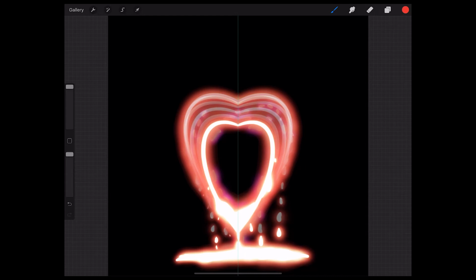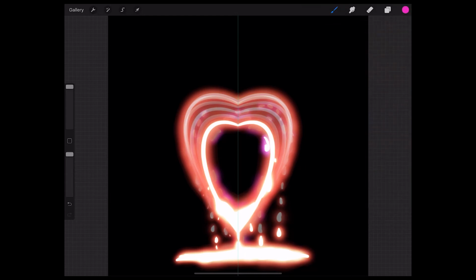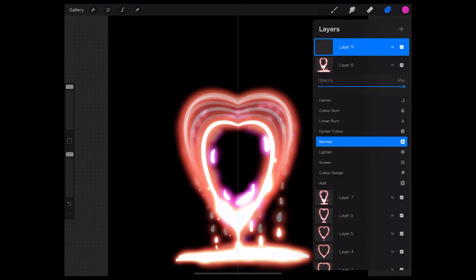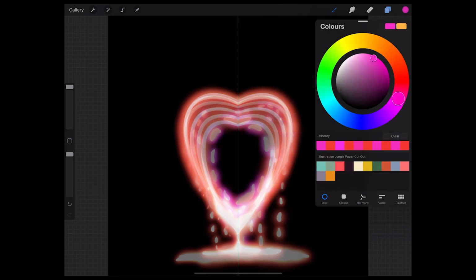I'm adding more and more little drops. And more pink drops as well. And the idea of having the previous layers still visible really helps to continue with an animation.